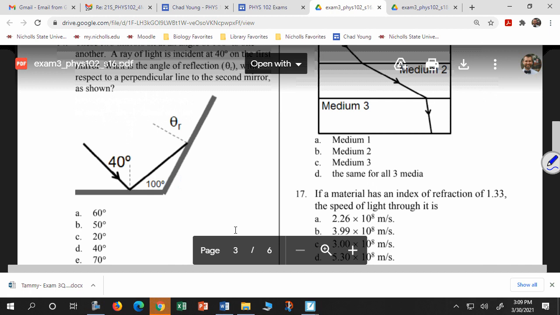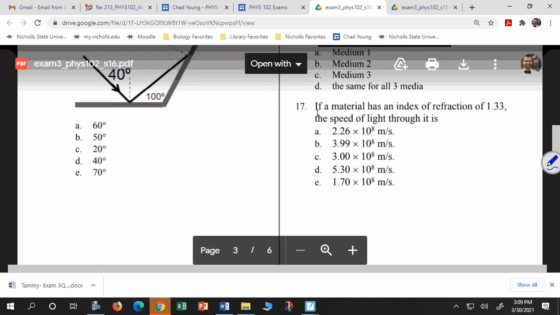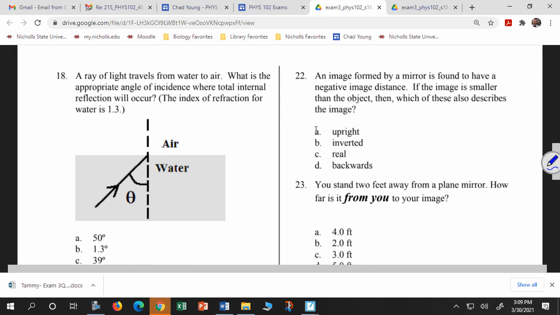You're going to have a question like this. I told you all this. Don't be surprised by that. Stuff like what is the speed of light through different media. Students tend to be better with those. That tends to be the easier chapter. But, you know, if you haven't reviewed it, it's not going to be easy.